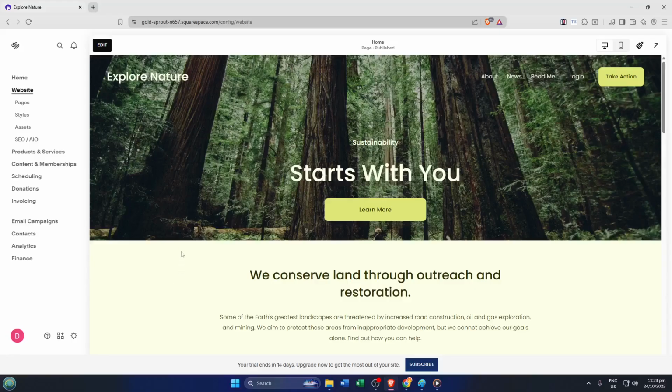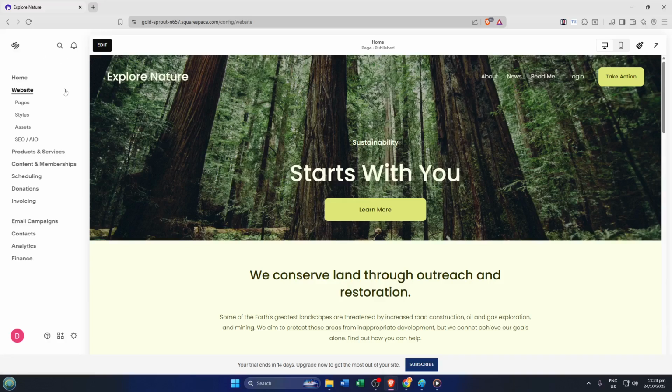Today, I'm going to walk you through a super useful skill: how to add a new page in Squarespace. Whether you're building your site, expanding your business, or just want a fresh space for new content, by the end of this tutorial, you'll know exactly how to create and name a brand new page, quickly and confidently. So, let's dive right in and give your website some room to grow.